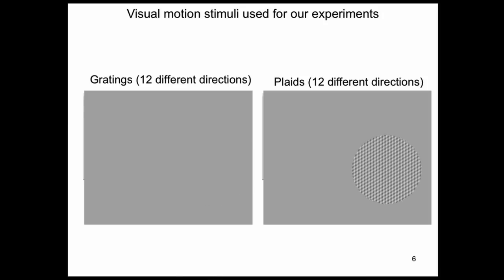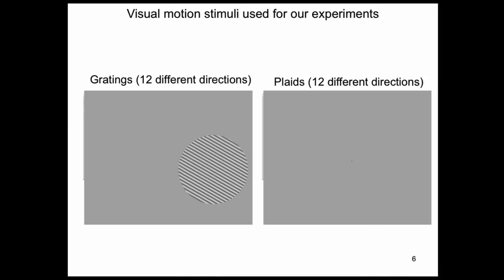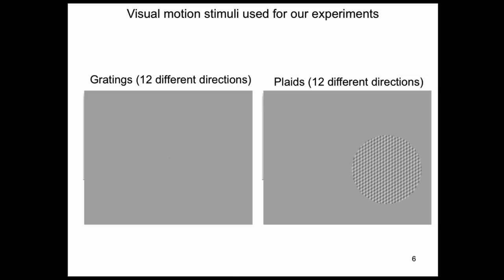So just one thing about how these stimuli are actually constructed. Here's an example of two gratings. Here's the grating moving down and to the left, and this is moving down and to the right. And here you see a plaid which is moving downward. You see the plaid as a coherent motion which moves downward, which is not consistent with either of the two grating directions. So this is a coherent perception that we see. And these are the stimuli that we looked at to answer these questions.